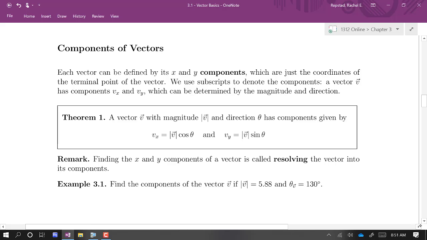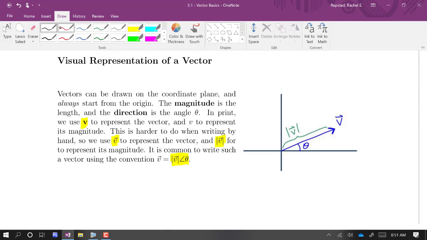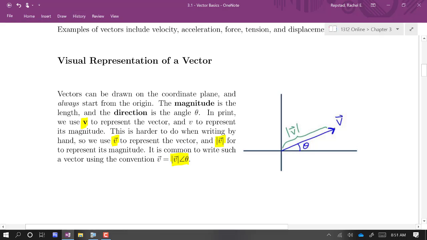In order to make some more precise calculations, we're going to use the components of a vector. So if you look at a vector, in fact, I'm going to scroll back up to the beginning. We define a vector and always give the vector using magnitude and direction. However, once you draw a vector, if you have a given angle theta and a length, it'll end at a certain point, right? And the coordinates of the point where it ends, those are the components. We call the x component bx and the y component by, or if it was the w vector, there'd be wx and wy. But the components of the vector are just the x and y coordinates of the point where the vector ends.